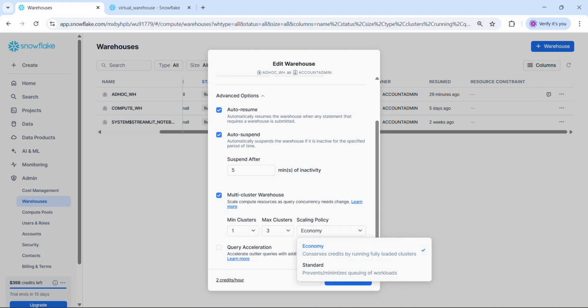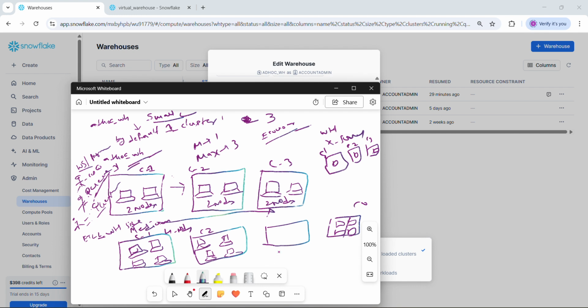If you want to check, assume we have one bus. Assume this is standard: the moment a person comes and sits in the bus, the bus will immediately start and go. Economy means, assume the capacity is five people, it will wait for the five people. How long will it wait?